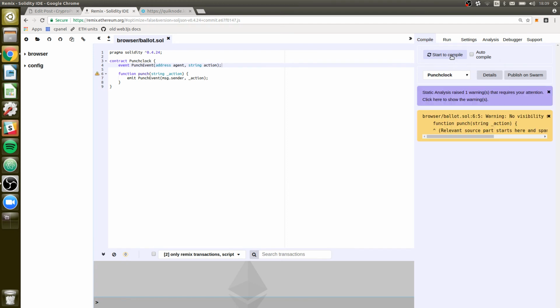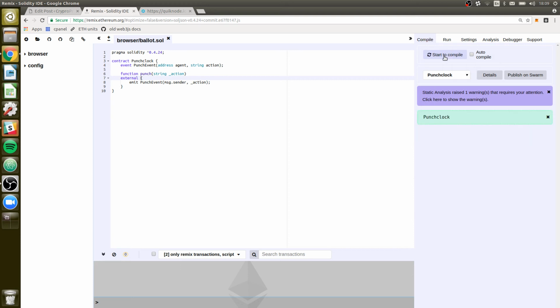Oh, I guess I need to put a visibility on here. So this punch is external, so anyone can do this. Smart contracts are nice because they're sort of automatically, I mean, I do a lot of game engines, so I want to call it, they're automatically multiplayer. As soon as you deploy a contract, if you can compile it and deploy it, and if you don't put any restrictions on the logic here, anybody can access it, and furthermore, several people can access it at once.